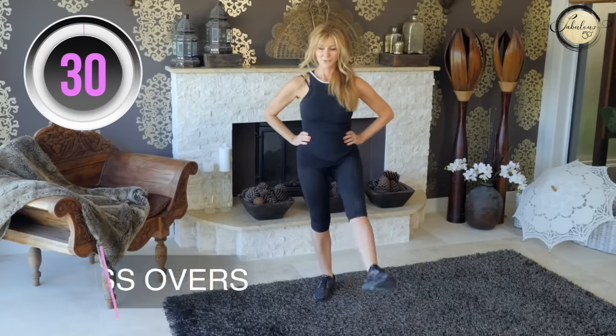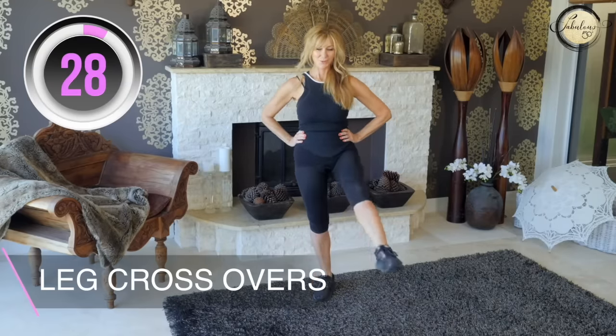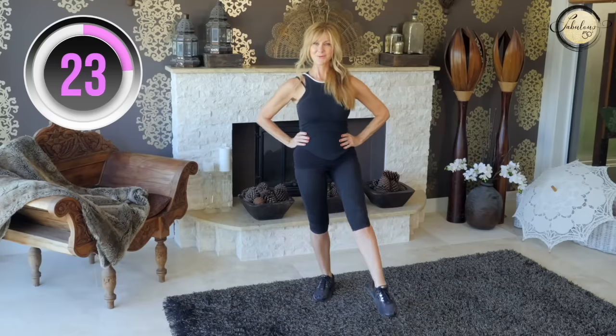Cross over to the other leg. Working on strength and balance as we get older is going to help us live younger, longer. It just takes a little bit of practice every day.